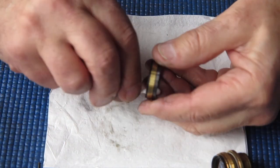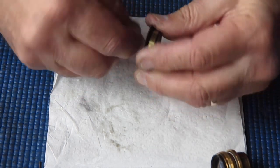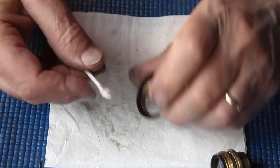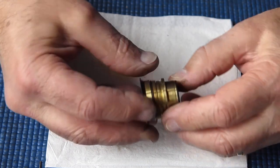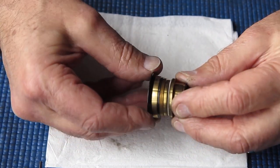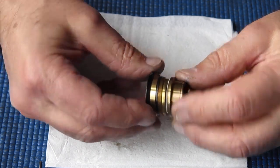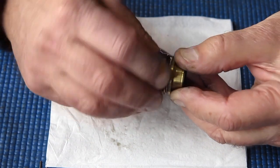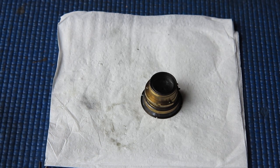And this will have to be lubricated appropriately. I'll check the fit of that, check the feel of it. Multi-start thread, of course, they're always entertaining to get started. That's better. Yeah, it's smooth enough, just needs a bit of lubrication.